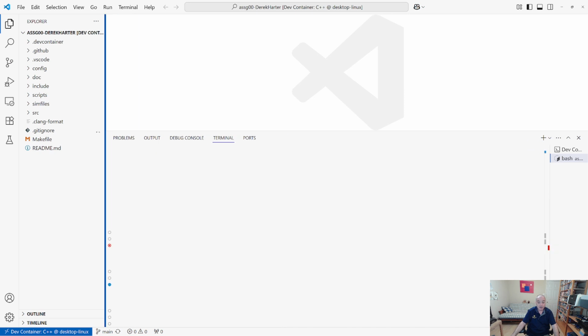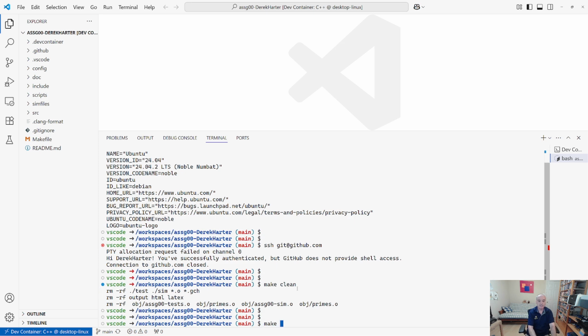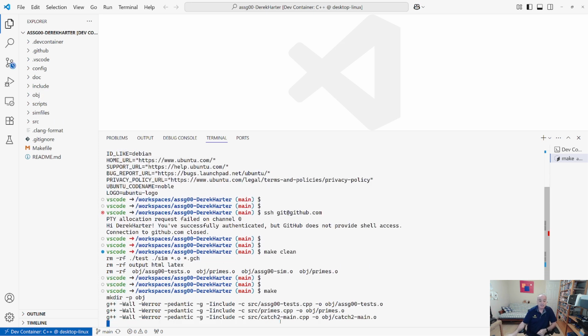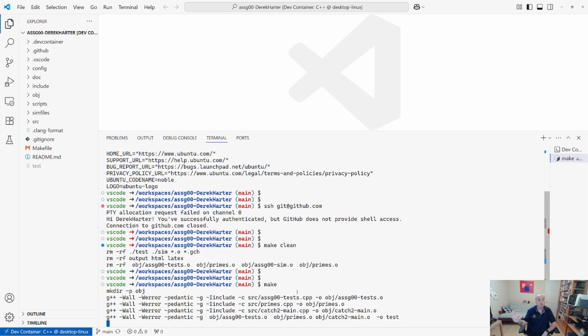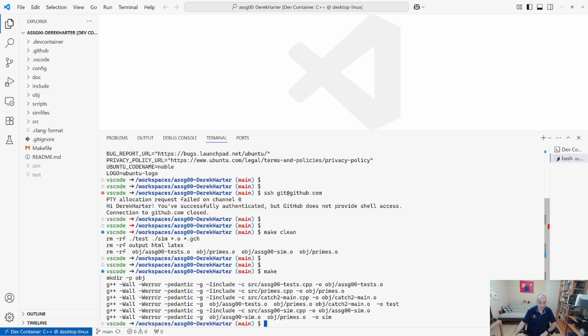So then the next step usually is to do a make all. Usually the make all target is the default target. So if you don't specify a target for make, it will build everything, the make all, by default. You should not see any errors or problems here. If you see an error before starting on the assignment, let the instructors know, because the assignment should always be in a buildable and runnable state when you start working on it. So this is an example of it compiled, did a bunch of compilations to object files, made a couple of executables, and there were no error messages or link errors when we compiled the code here.